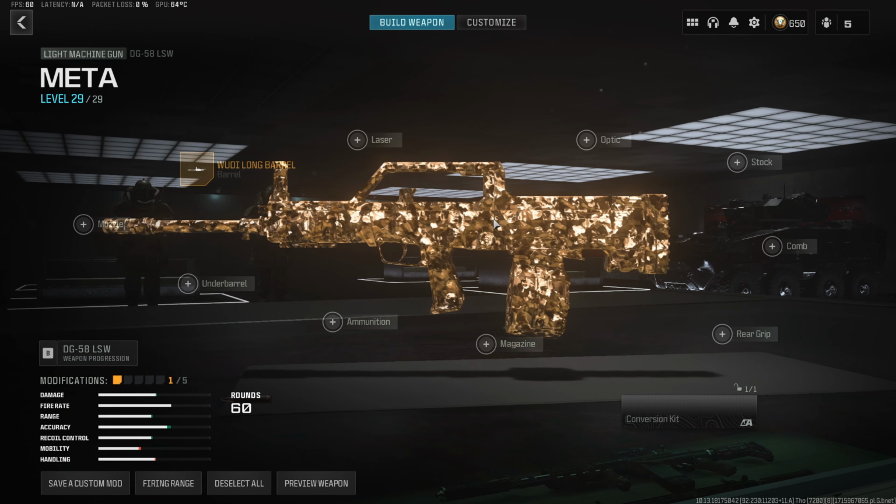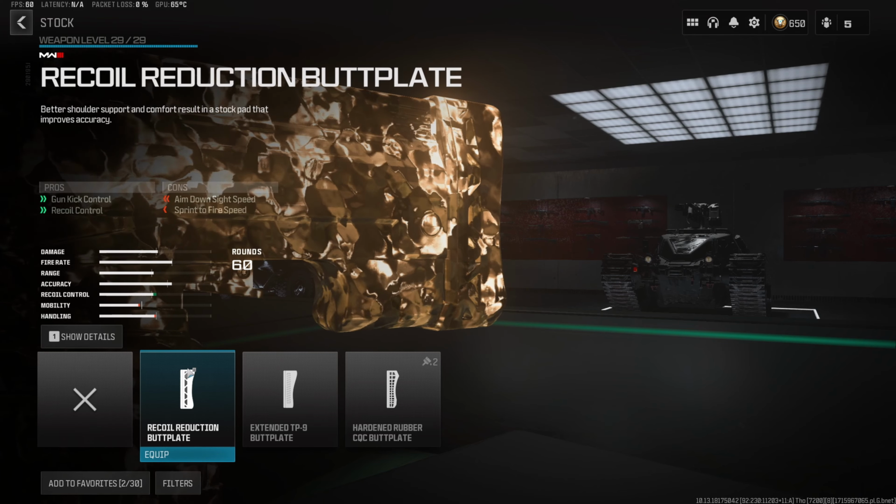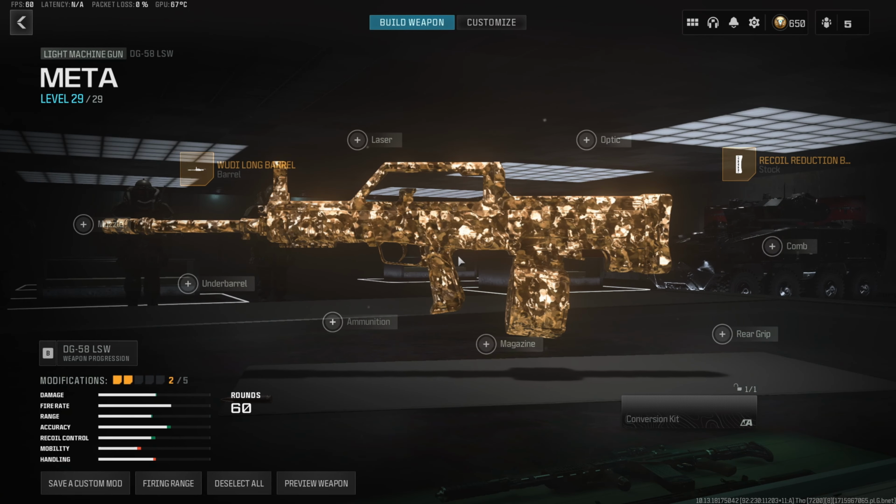Next up, we do want something to lower our recoil. So with that being said, we're going to throw on the recoil reduction butt plate, and it's going to do exactly that. It gives us a 19% decrease to the recoil gun kick, as well as 12% to the horizontal and the vertical recoil. And it's going to give this gun some of the least recoil in all of Warzone 3. Now we do want something that's going to increase our damage range.